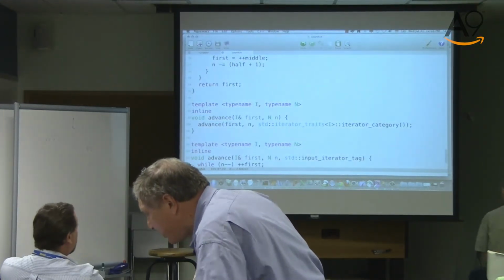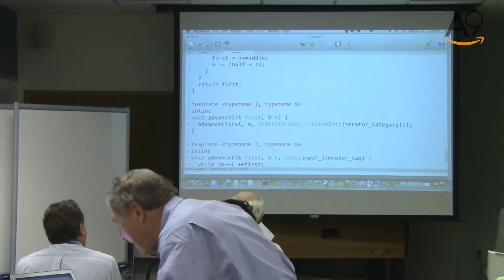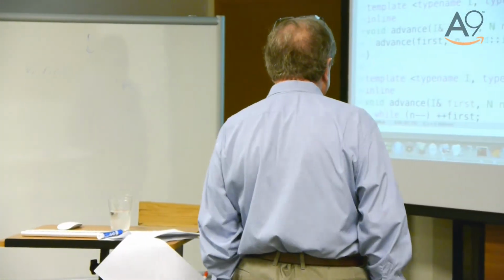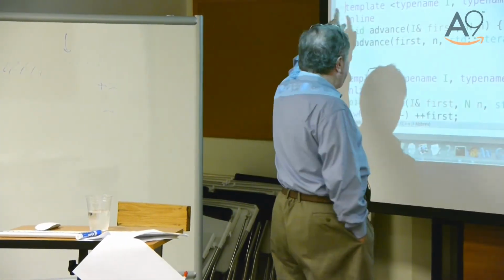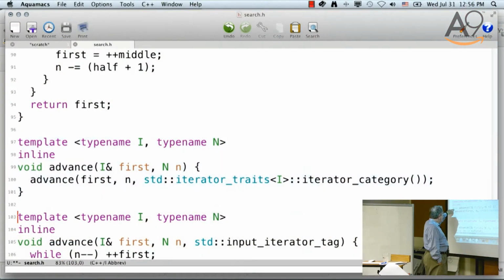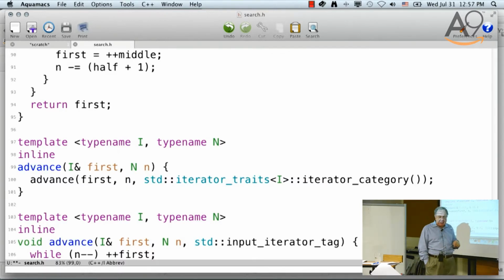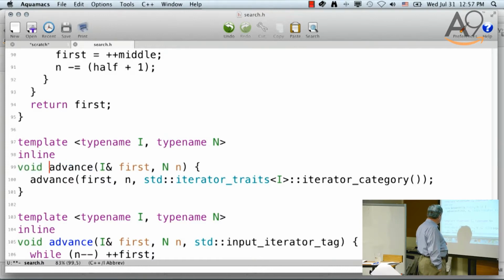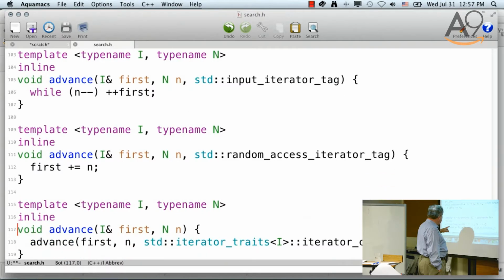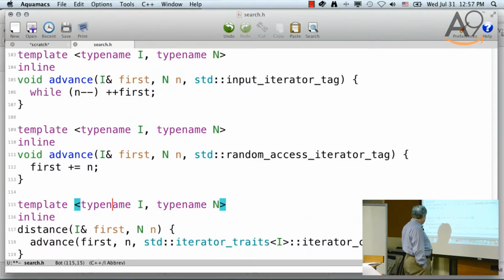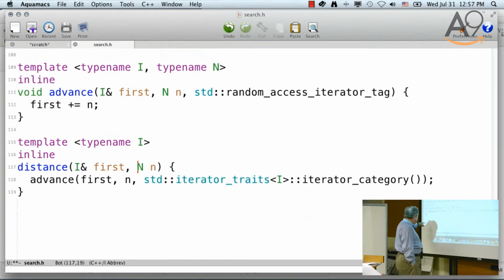Hernan, just quickly copy. You want to handle that? Yeah. No. I was okay. I know everything now. Do we have this? So let us make it. So change this to distance: just new line, delete void, and change advance to distance. And we don't need the second type name. Just let's do the top level.